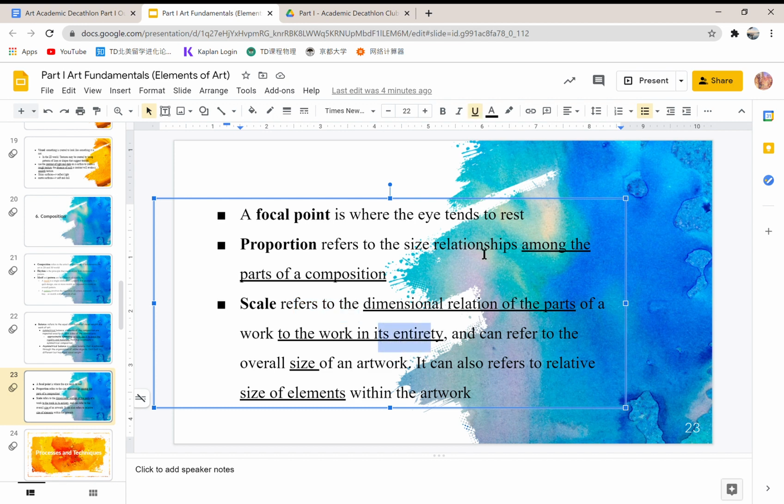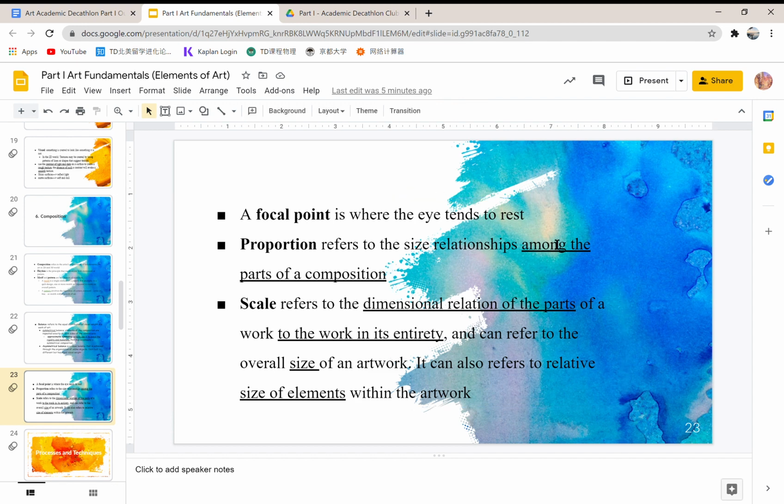So, for example, if you are drawing a living room, and saying that there's a painting on the wall, and then there's a table in the living room, and the table is close to you but the painting is far away, then you will make the painting look a bit small because you know that it's far away. And for the table that is close to you, you will draw it pretty big.